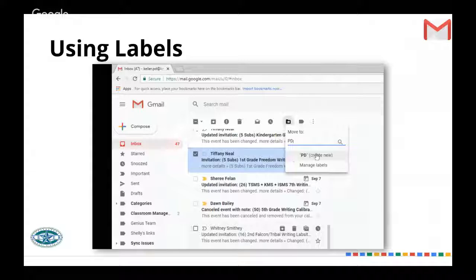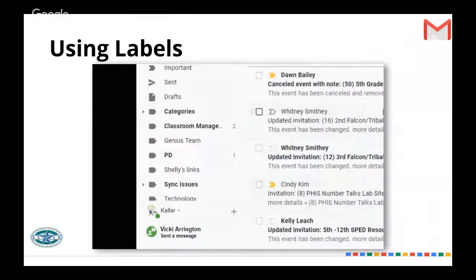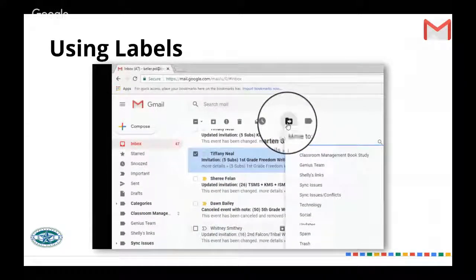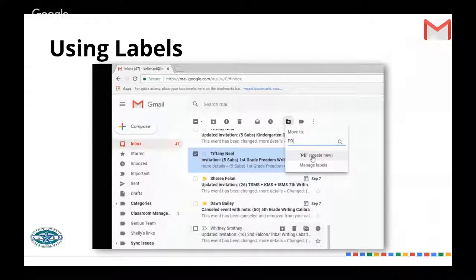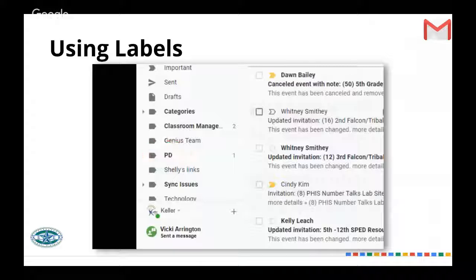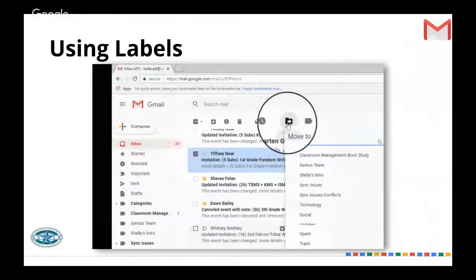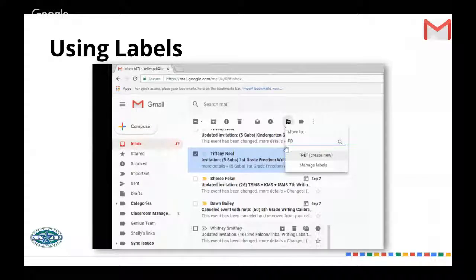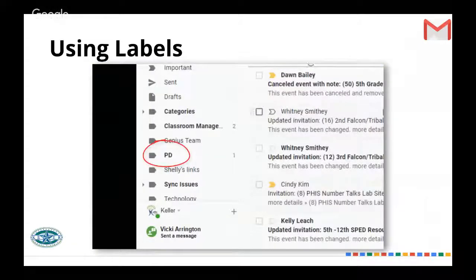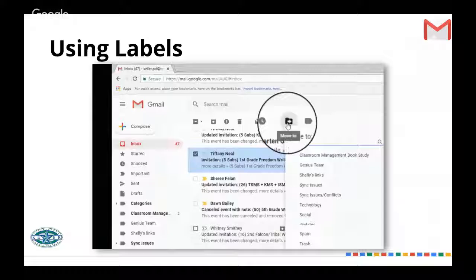It's a little folder with an arrow facing right. And then if you have any, I'm sure if you're like me, you have a lot of folders, or now we call those labels in Gmail, and you'll just select one of your current labels that you have. If you need to create one, you can do that very easily as well. And I believe this GIF is going to show us that here in just a second. Yeah, so you can even nest labels, which would be like a label inside of a label, if that makes sense to you in your organizing process.